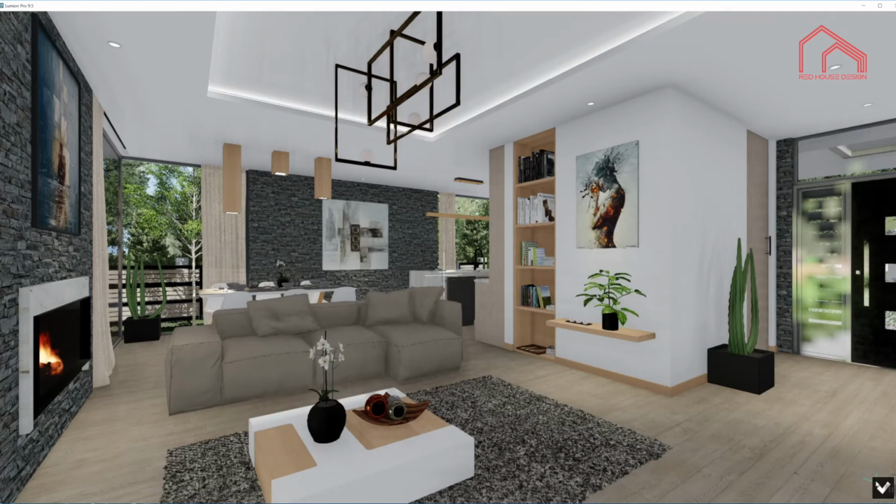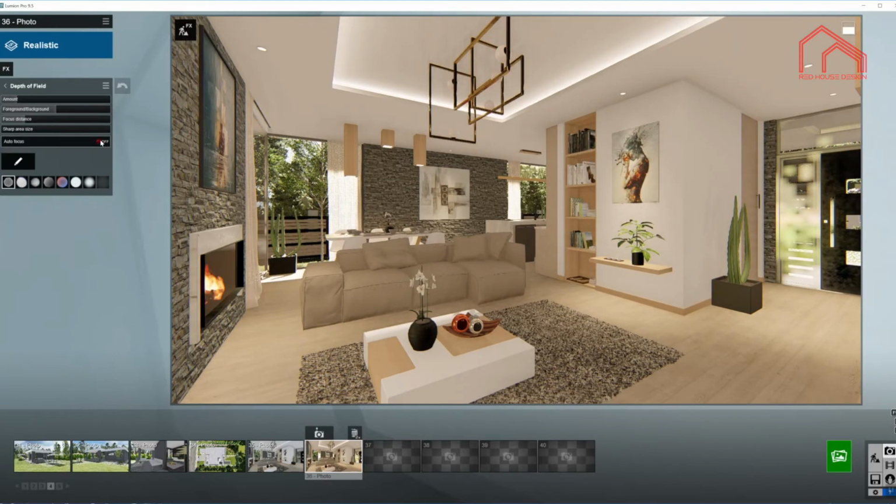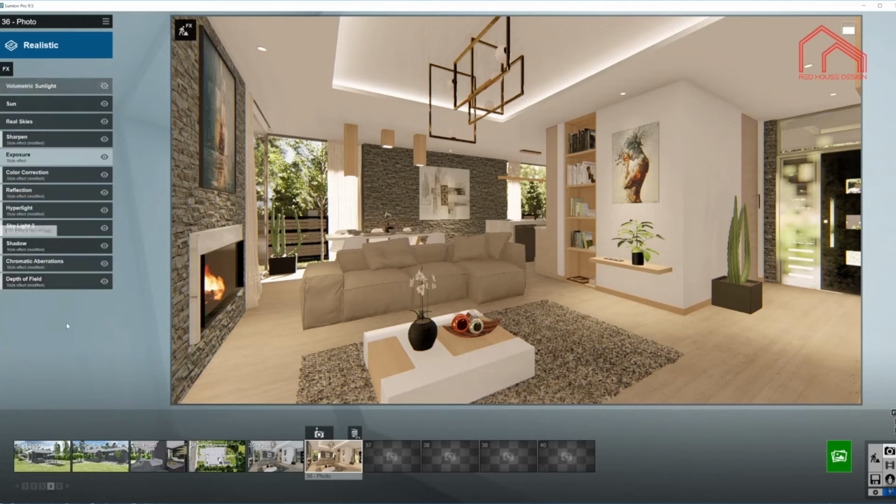So I'm going to select that and turn on the autofocus, which will select the distance to that particular counter. And I'm going to bring the foreground and background slider almost all the way up, and the amount of blur somewhere in the middle. And as you can see straight away, basically from the coffee table all the way to the counter, everything is sharp and the background is out of focus. So our focus stays on the interior. So we are done in here.